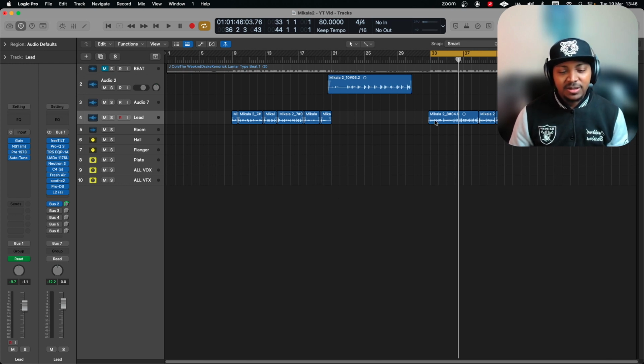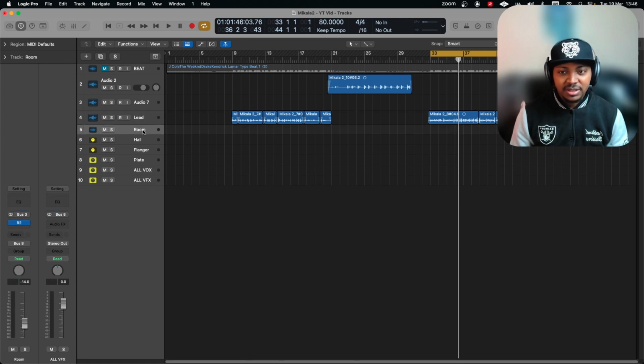Obviously, if you listen to the lyrics, he's talking about his bad experience, and in order to make this come across the way he's saying it, I have to craft a combination of reverbs and modulations to make it feel like he's being emotional. So the first thing is on this Boss 3, which is the room reverb. We need to put this vocal in a space first because it sounds very dry.